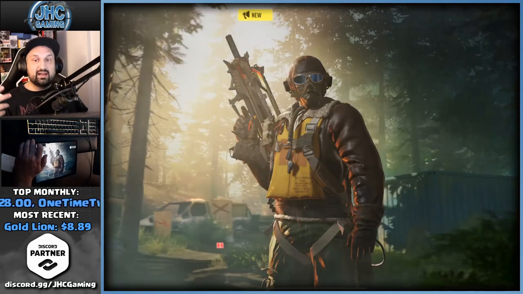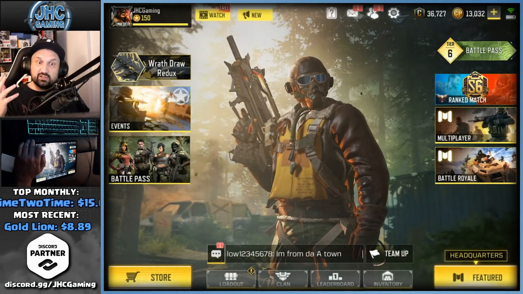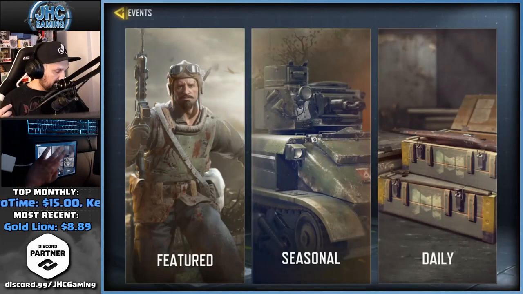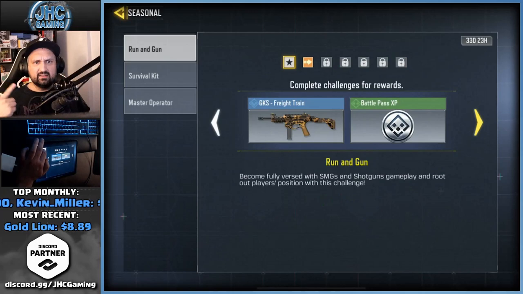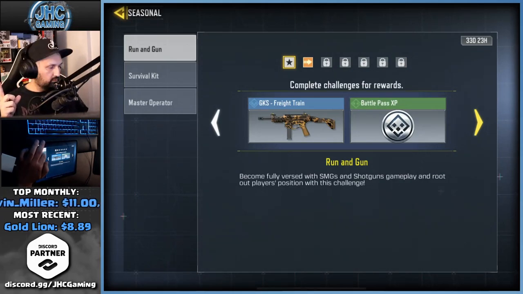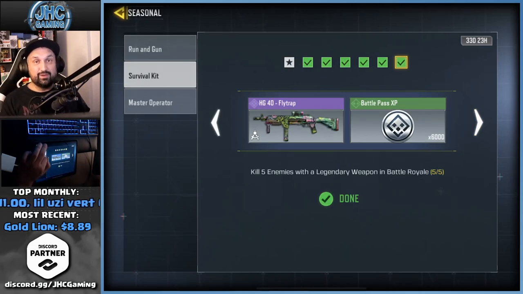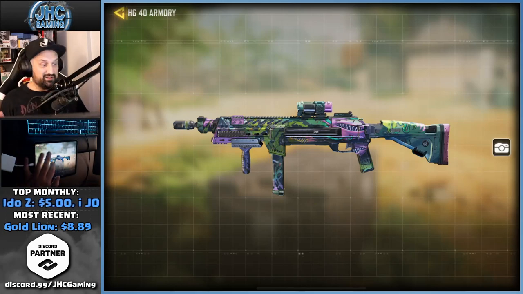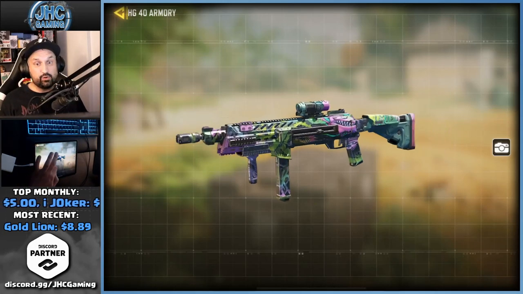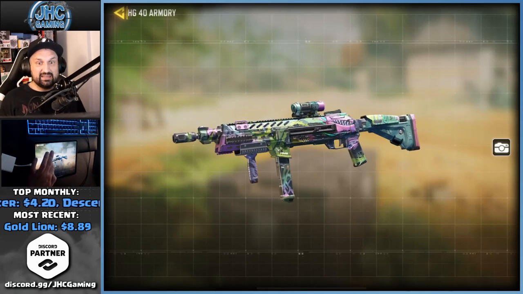And also after that, I got some gameplay for you guys. It's day one on the new season. I just played a little bit on stream and I did the first seasonal event here called Survival Kit. I didn't do run and gun yet. I'll do that tomorrow. But I wanted to go for that gun, the Fly Trap HG40. Now, seriously, I love that gun. First time I saw that, I was like, dude, this gun's freaking amazing. I love that skin so much. And HG40 is not a bad gun. It's better than it used to be, I guess.